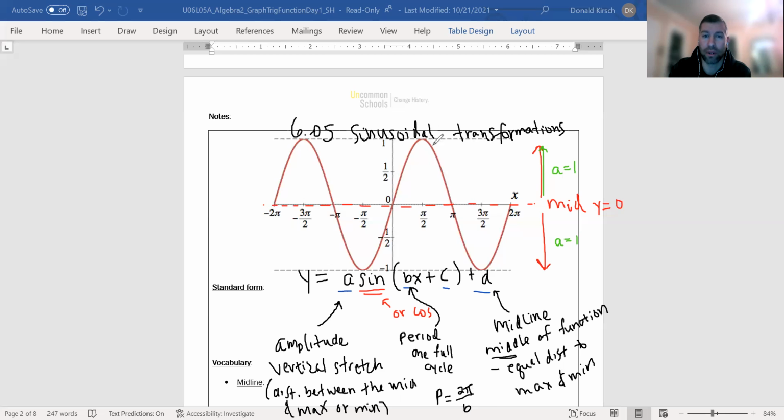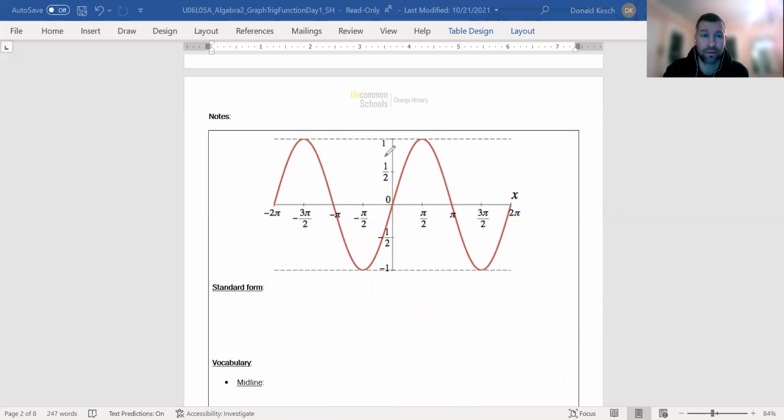What was the period here? The period here was 2 pi. So if I plugged in and solved for b here, our b value would be 1, because 1 times 2 pi is going to be that 2 pi. Anyhow, these are the key words that you're going to need to know. Amplitude, distance from midline up. Midline, well, that is the middle. And period, how long it takes us to complete one full cycle. In this graph, it was 2 pi. So you can see how that's stretched out over the course of 2 pi and then would repeat. Let's do an example of actually graphing one of these start to finish.